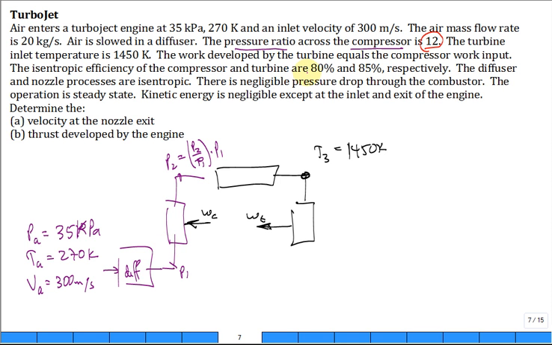They throw you this curveball that the isentropic efficiency of the compressor is 80% and the turbine is 85%. That's a couple extra steps, but it's doable. So you'll have this efficiency of the turbine of 85% and the efficiency of the compressor of 80%. Then you go into the nozzle.